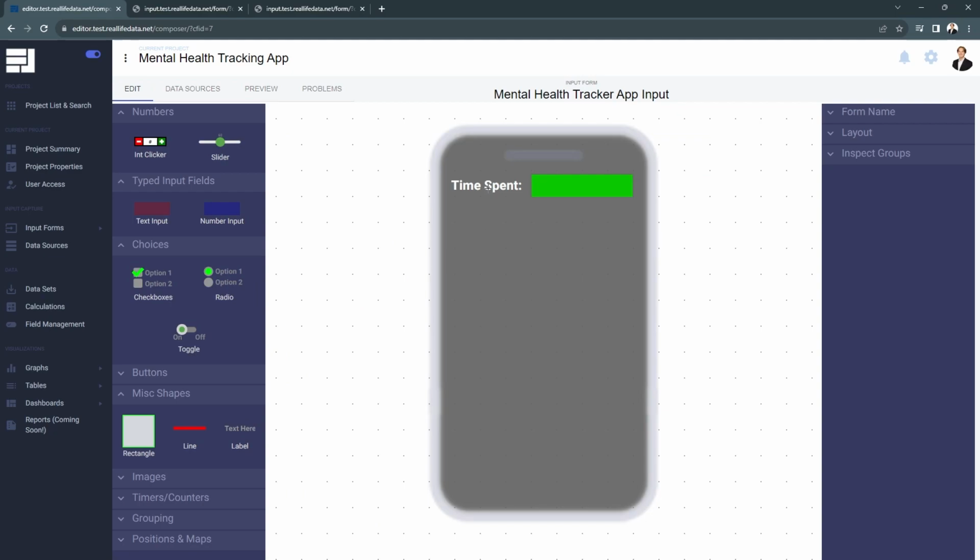So the other thing we wanted to track was what activity we had done during that day that we spent this time on. So I'm going to go ahead and duplicate this field. You might have noticed that I clicked on this little duplicate button here. There are also a couple other options you'll notice. Up here I can delete a field. Over here I can rotate a field. And over here I can lock a field so I can't move it.